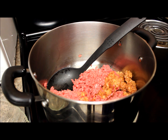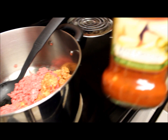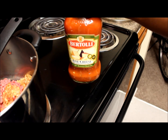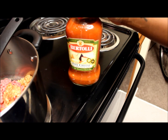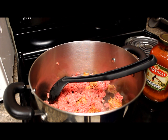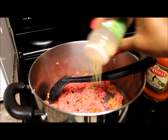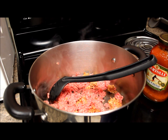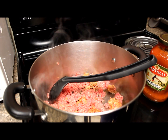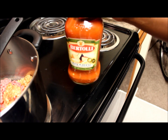Now you can always use a sauce of your choice. You can make your sauce, but to keep it even simpler, find the sauce of your choice. I use Bertolli 5-cheese tomato sauce — I love this. So pick any sauce that is your favorite. I also add a variety of different seasonings. You really don't have to season if you don't want to, but I'm like a seasoning fanatic so I just put in whatever comes to mind.